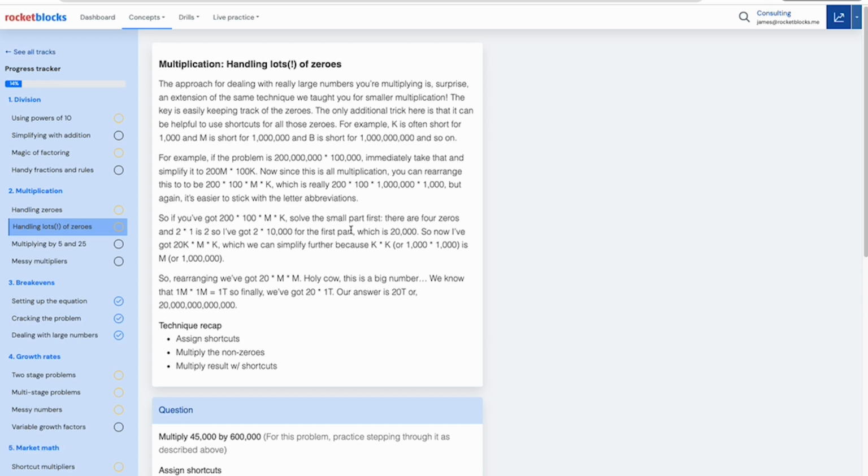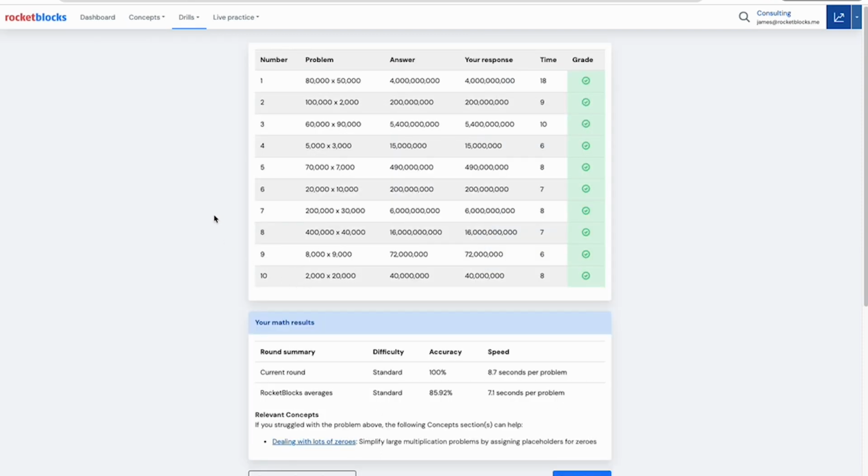And I'll summarize this quickly that one thing you can do is think of the unit of 1,000 and the unit of 1,000,000 as two additional numbers to multiply together and to memorize some shortcuts. So for example, 1,000 times 1,000 is 1,000,000, and 1,000 times 1,000,000 is 1,000,000,000. 1,000,000 times 1,000,000 is 1,000,000,000,000. And if you just memorize those, you can do simpler multiplication and add in all of these numbers when you're done. So let's jump back and see if we can do another set and get a little bit faster with our performance.